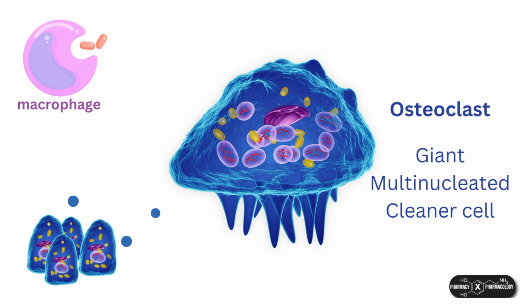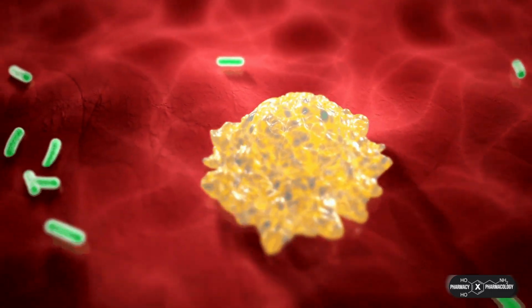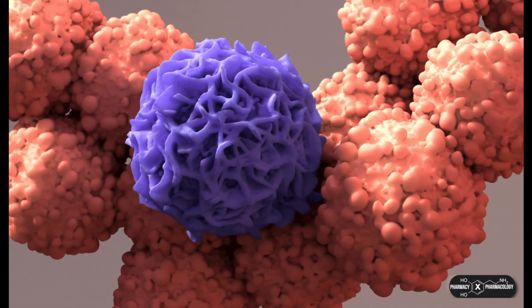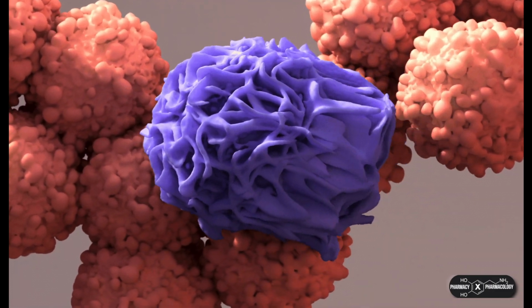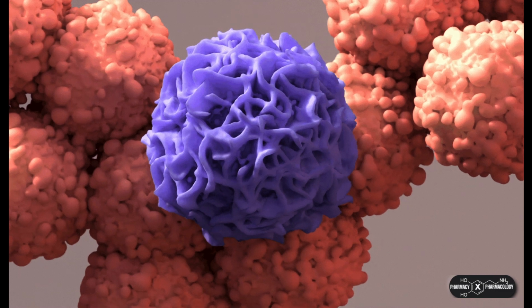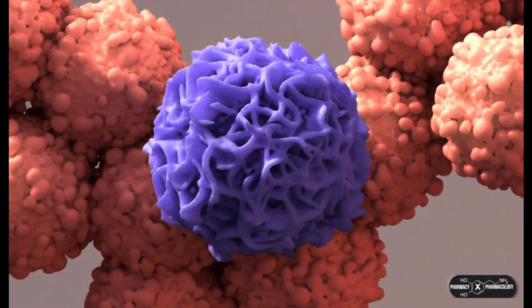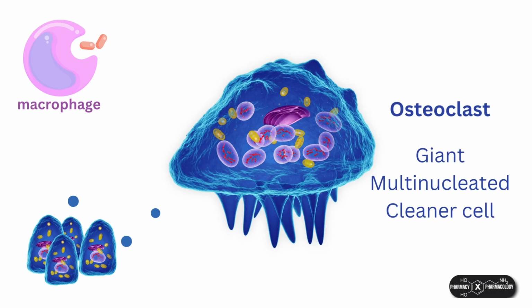So you might know macrophages are the major types of phagocytic white blood cell, which are stationed all throughout the body and are the cleaners, such as removing debris, dead cells, cancer cells, and so on. And osteoclasts can be formed from macrophages, which may help to remind you of their function as cleaning up old bone. And you could use the Cl portion of osteoclasts to remind you of the word cleaner.